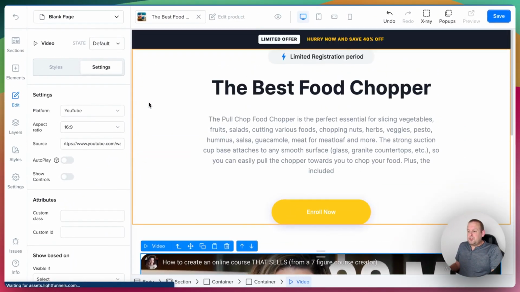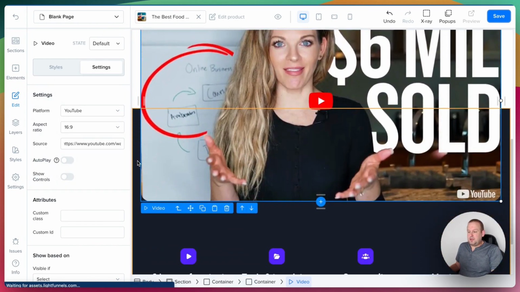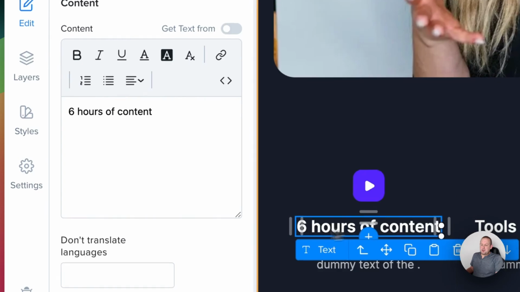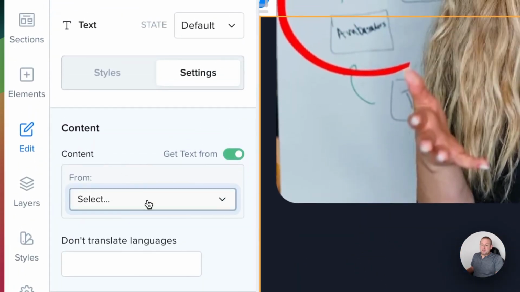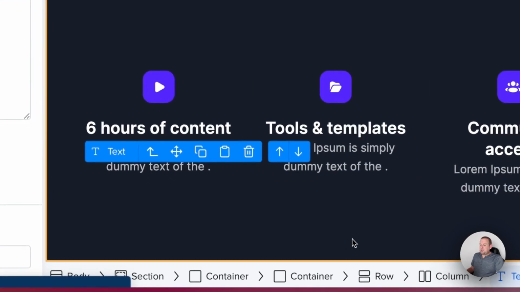We are going to transition from a white section over into a darker one, right? And we also have a few features about this specific product. Give or take, this is just static text, so you can again pull text in directly from the product itself if you like to. I will leave as is, and I will just add another section.